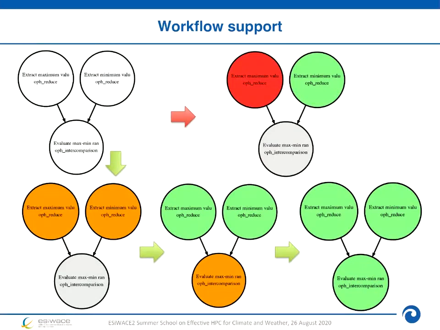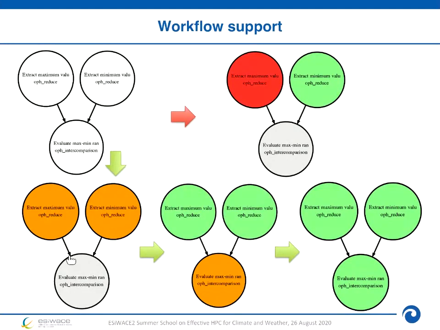Just for this example, we have a very basic workflow composed of three tasks, in which the third one depends on the execution of the first two. In this first image, we see that these are colored with the white color, which means that the workflow has not been submitted yet. Then after the submission, the color of the circles will change. And so once the tasks have been submitted for execution, they will be colored in orange, while those which are waiting for dependencies will be with this gray color.